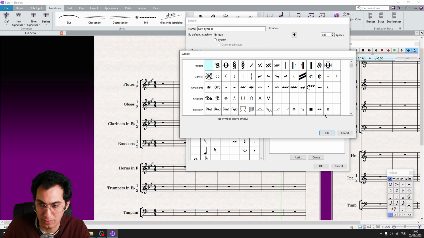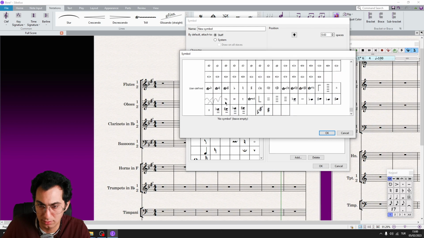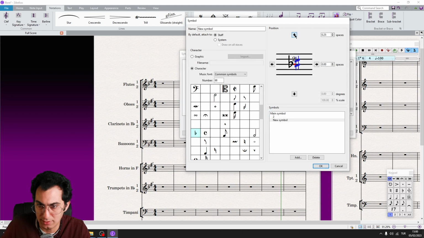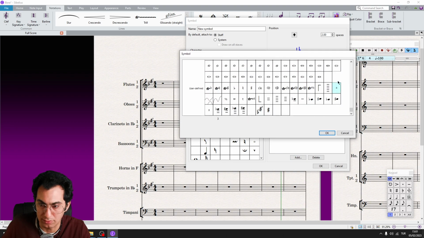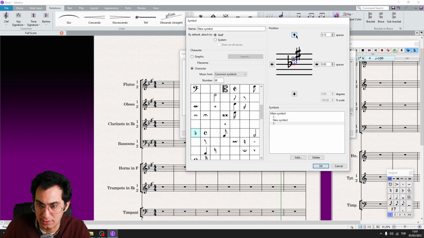I click on Add button again and I find my sharp symbol and I place it. And now I need a 3 number as a symbol, so I click on the Add button again, I find my number 3 and I place it too.